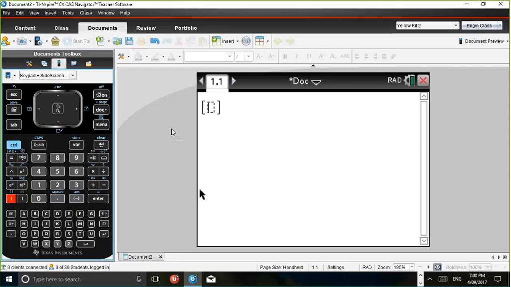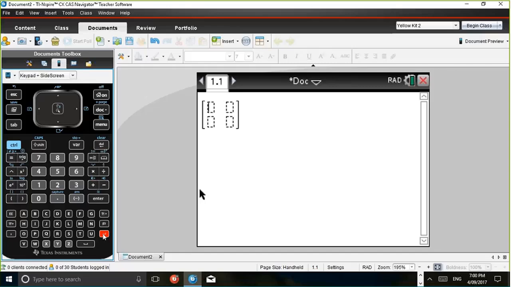If we now press the carriage return key, that should add a row, and if we wanted to add a column, you press Shift and then the carriage return key. So now what we've done is made a 2x2 matrix.